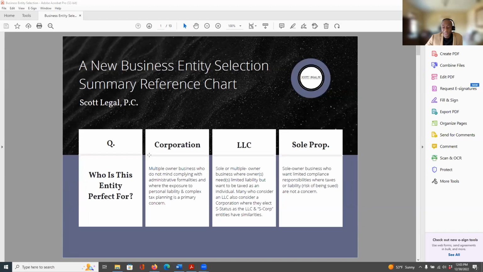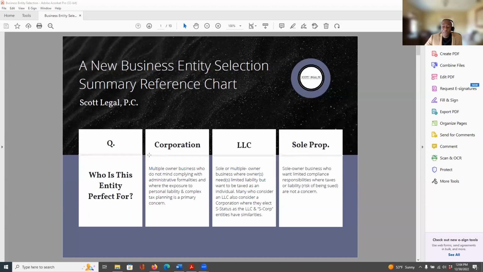The United States is a very litigious environment. If you're in a corporation, the maximum they can sue you for are the assets that are in that particular corporation. But if you have a sole proprietorship, then they can actually sue you for your personal assets: your home, car, investments, savings, et cetera. So that's one of the reasons that we almost always recommend to clients that they set up a limited liability entity.